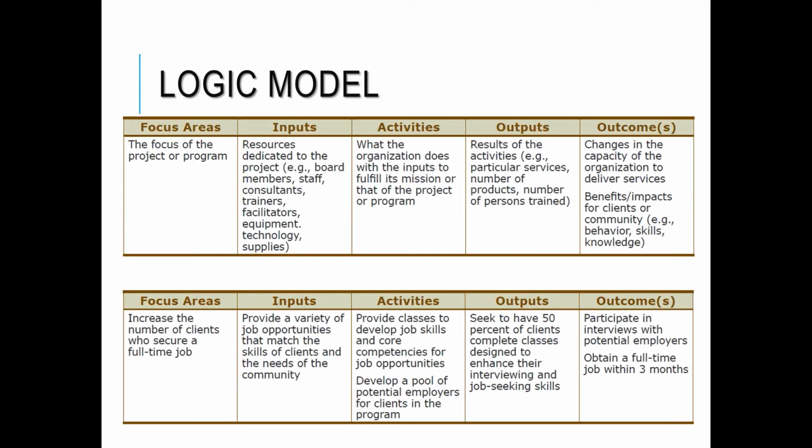And then in terms of outcomes, what changes do we expect to see? So in this example, we expect to see them participate in interviews and obtain full-time employment within 3 months. So it can be very simple if you think about a logic model in terms of, if I do this, then I'll get this. If I contribute this input and then I can carry out these activities, which will lead to these outputs, and I should see these outcomes in a very logical flow and in a very timely flow, right? So you don't see your outcomes coming before your inputs or your activities before your inputs. It all lays out in terms of how these things are offered in time.